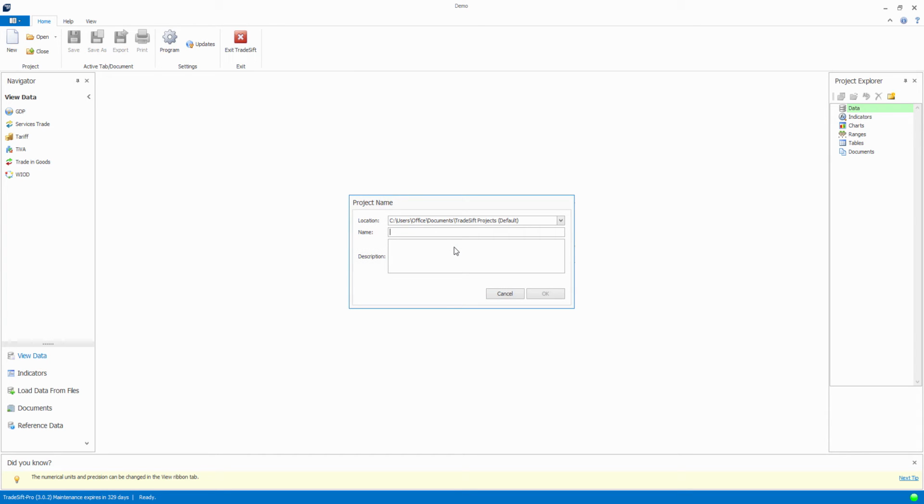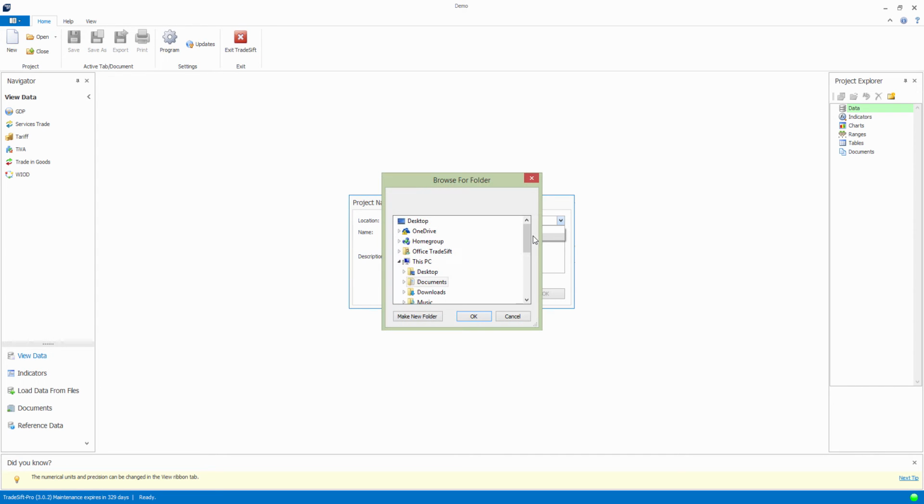To create a new project, click on this option. You will then be asked to choose the location of your new project. By default, your project will be saved in a TradeSift Projects folder in your Documents section of your computer, but you can choose any location you would like by clicking on the Choose Your Own Location option in the drop-down menu here, and selecting your chosen folder from this window.